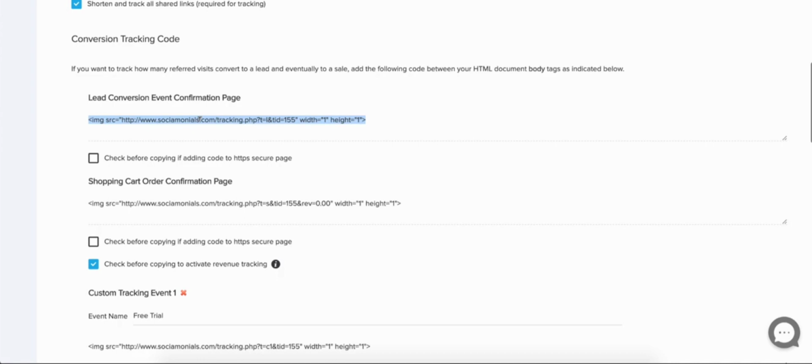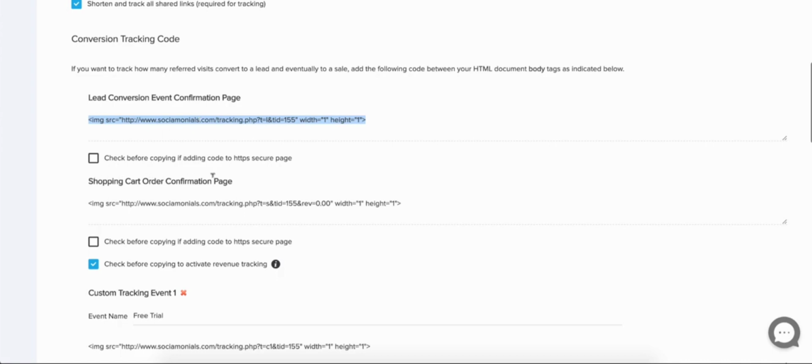So if you are placing it on a page with a form, don't place it on the page itself. You need to find out where the form's thank you page is. That way the pixel only fires once they successfully submit that form. That's what makes them a lead. If they go to the page, look at the form, maybe fill out a couple fields but don't submit it, they aren't really a lead yet. So make sure it only goes on the thank you page.